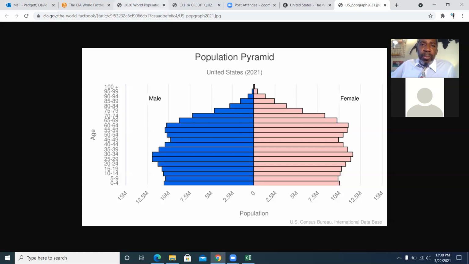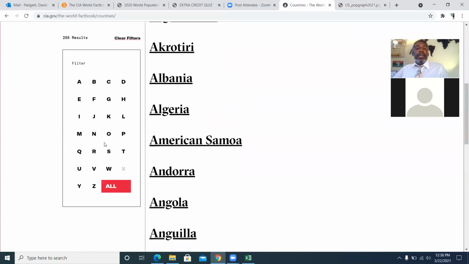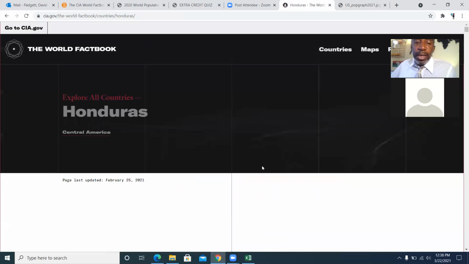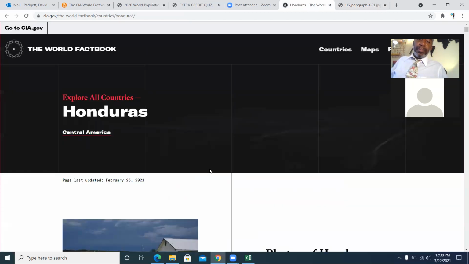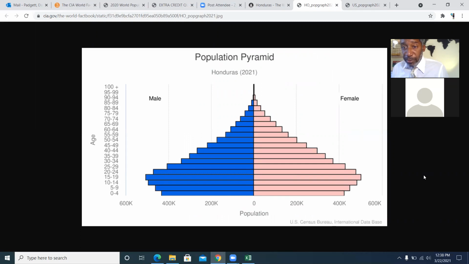But let's go back to the World Factbook and let's look at a country in Latin America. Let's say Honduras. Let's look at Honduras's population pyramid, and you'll see that there is quite a noticeable difference. Notice as we get into the higher or older age groups, we don't see the proportion of people being as high as it was for the United States. So still, you might think, well, wait a minute, wouldn't that be indicative of a higher death rate if we don't see as many older people, not even getting into the older age groups? But look at the pyramid again.